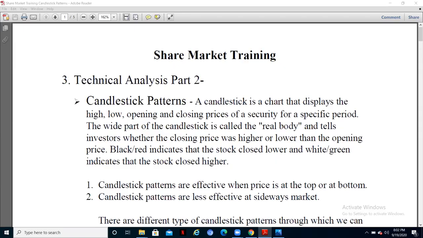So I'm starting with your class now, and this is your strategies class. That is, we are going to discuss the strategies for equities, that is for intraday, in this class. We will be discussing the basic strategies. Basic means I'm going to tell you the basic entry, the basic exit, your risk, your reward. Everything I will be telling you in this class.